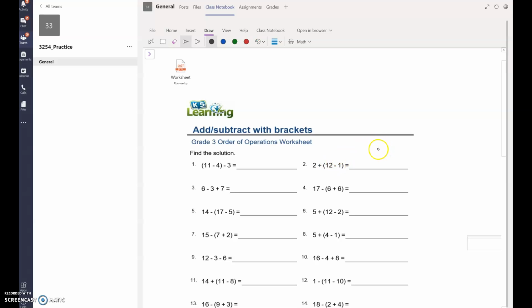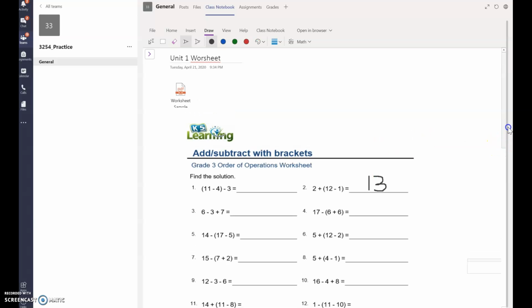Let's do this. So I can draw either with my mouse, or I can draw if it's touchscreen with a stylus, or even my finger. So this is really neat for the students to be able to edit it much easier than it is on assignments if you have a bunch of worksheets that you really want to send out to students, but now that we're virtual, it's very difficult.